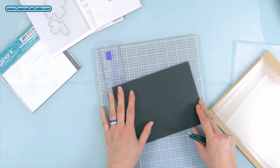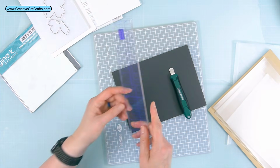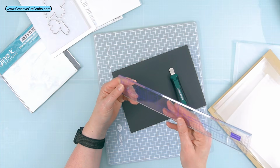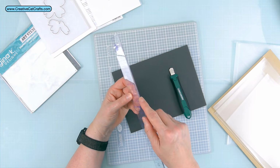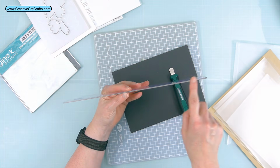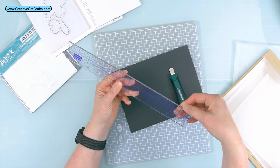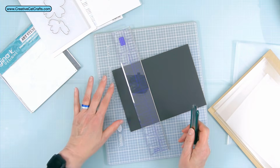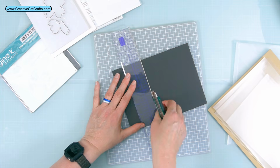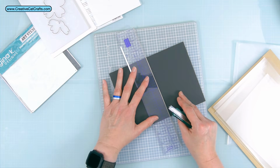cut it apart. Be very careful. I'm using a box cutter. And my ruler, this is a Creative Impressions, and on one side, and you probably can't see it, there is a metal edge to it. So I know, I've got some ink on that, I got to clean it up. So I know I can run my blade along the side with the metal. Just don't slip and cut yourself.